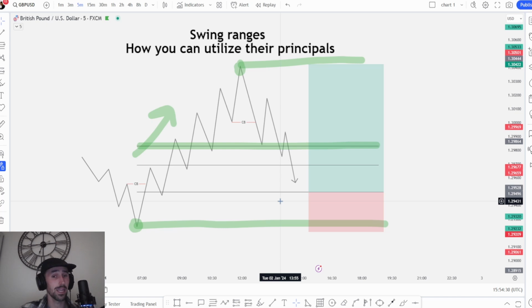Again, this is going to be down to your own discretion, and I do not encourage anybody to risk more than 1% across any kind of trading entry, whether it's within a swing range, whether it's within a 5-minute range, whatever it may be. I would generally stick to 1% or less. This is going to mitigate your risk hugely, and it allows you to take many more losses without essentially collapsing your account.